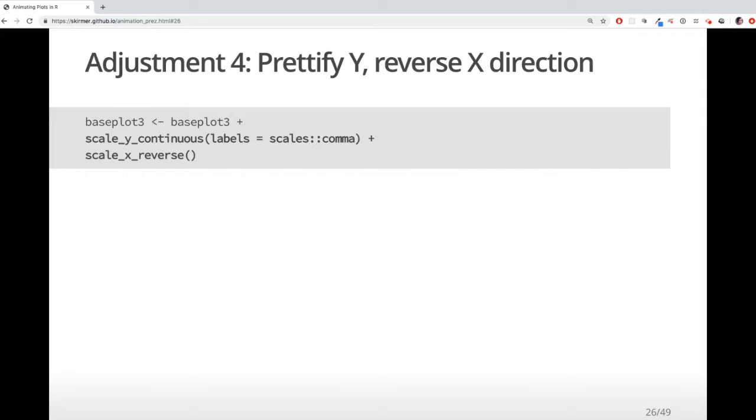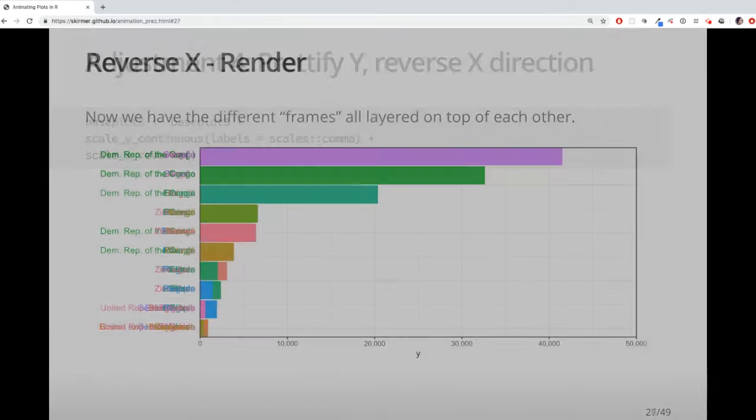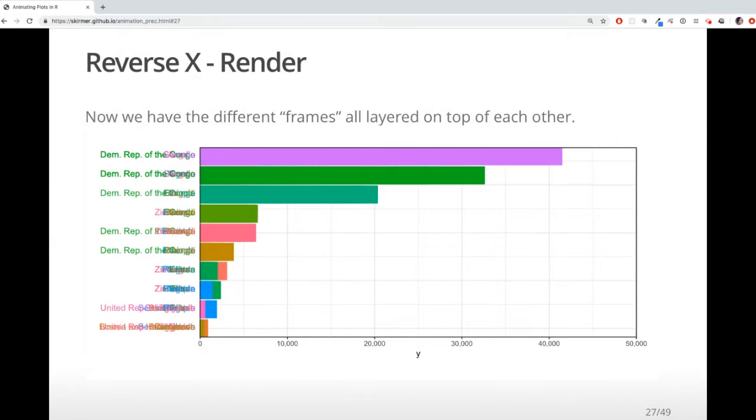And then we're also going to flip the x so that the ranking goes from 1 to 10 instead of 10 to 1. So, ta-da. Look at those little commas. Isn't that great? I just thought that was really cool. I don't know, because you get to looking at these plots and the zeros start to all blend together and you're like, what is even this number? Or you start getting into exponential values. You're like, oh God. And then scientific notation is not what you want on an axis.